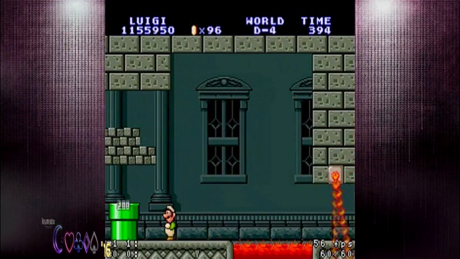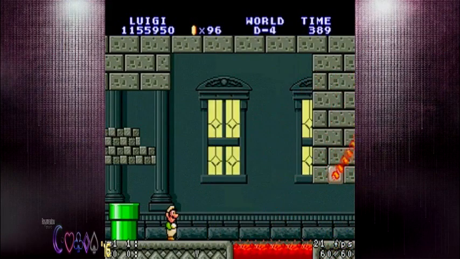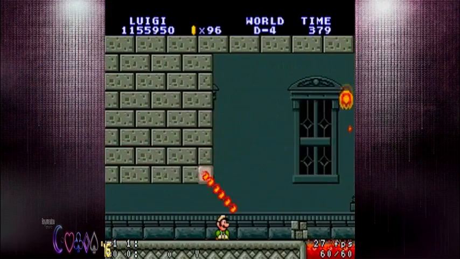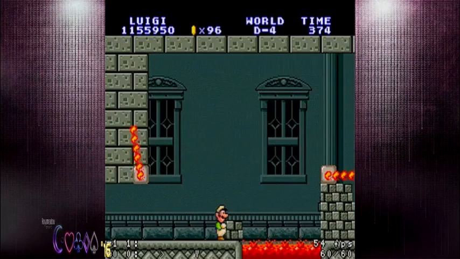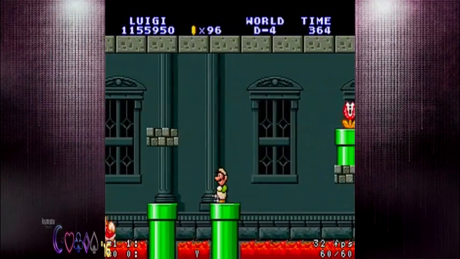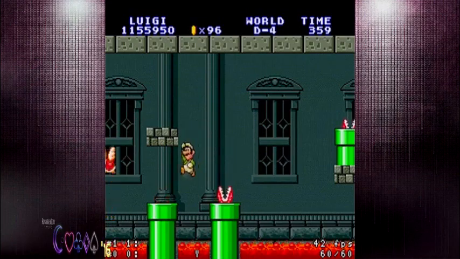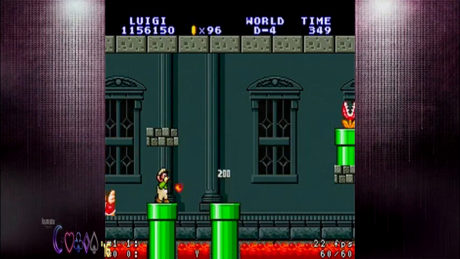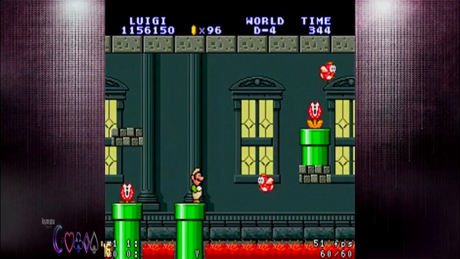I mean, look at that. Why would you have a red piranha there? That's the stupidest place to have a red piranha. Don't get me wrong, I'm sure this game had its reasons for having all these weird placements, but still. I could understand why the Americans thought that this would be way too difficult for them.